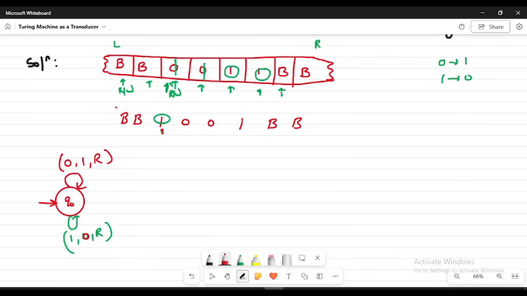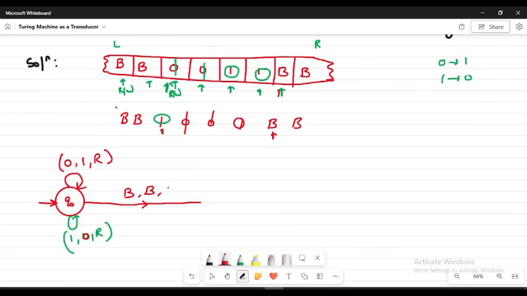You keep on doing it until you hit the blank. You can see here also you will make it 1, and this you will make it 0. Unless and until you hit the blank, you have to keep on doing it, and whenever you hit the blank, there would be one more transition defined. Whenever you hit the blank, you keep it as blank itself, and then you can move in the left or right direction.